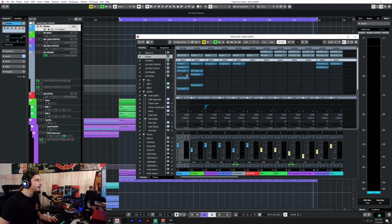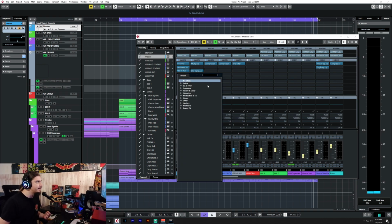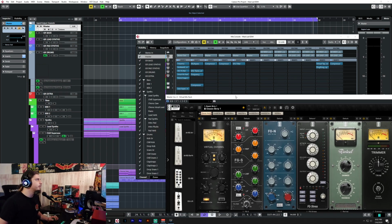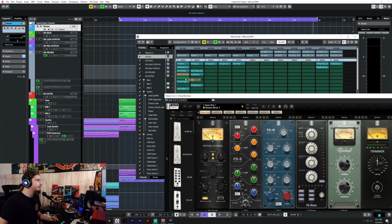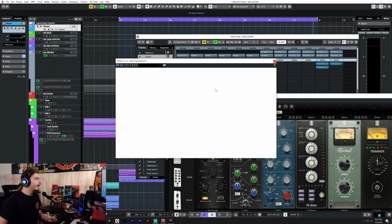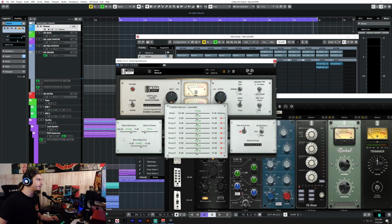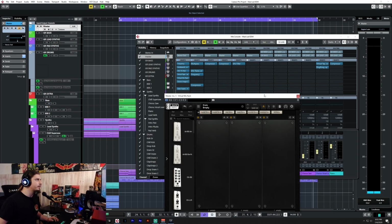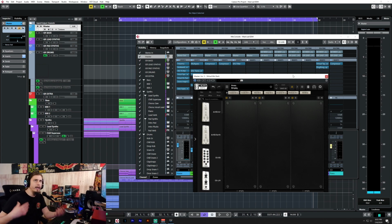It's pretty sleek. Now, before we hit the imager, and I want to hit the imager as the last thing before the mastering limiter, I need a virtual mix rack. Oh, and there's one more thing actually. I want a virtual tape machine, that's the word I'm looking for. And don't forget, when you're using virtual tape machines, turn off the noise reduction, right? I'm just gonna leave it like that, and I'm gonna use virtual mix rack to boost some stuff in a more analog way.